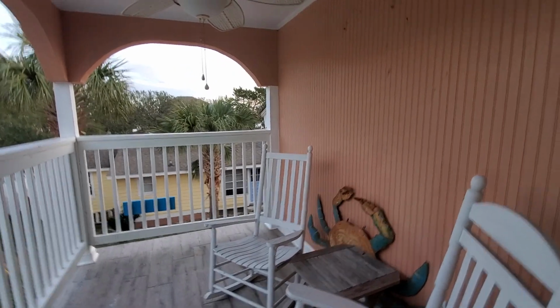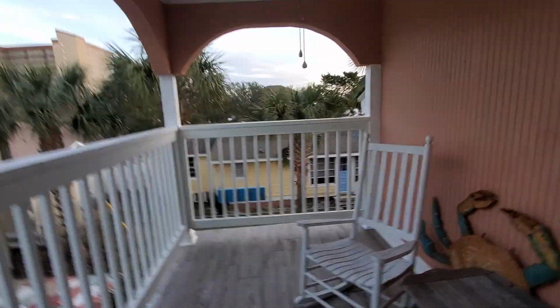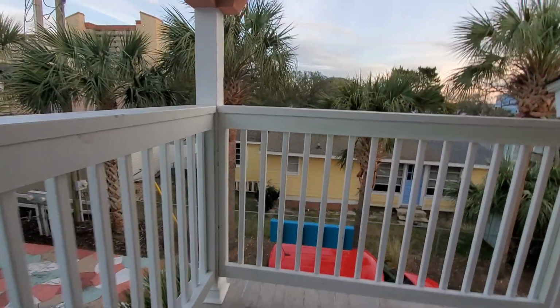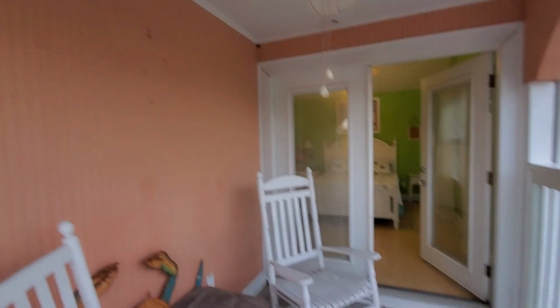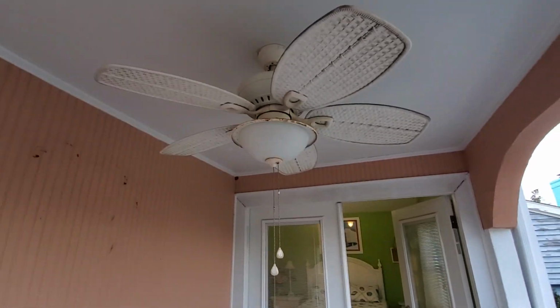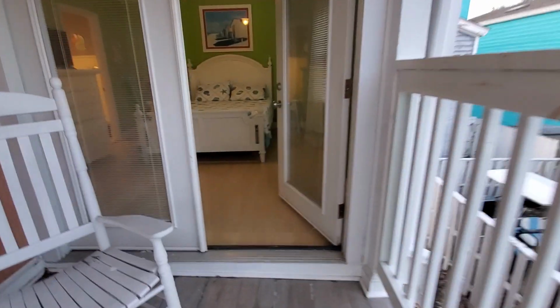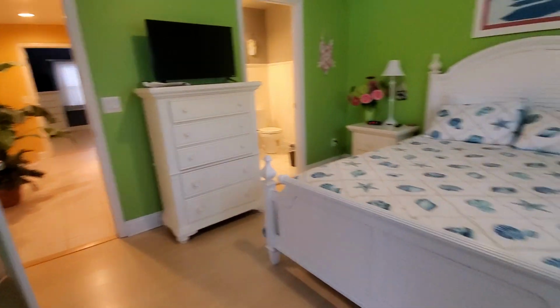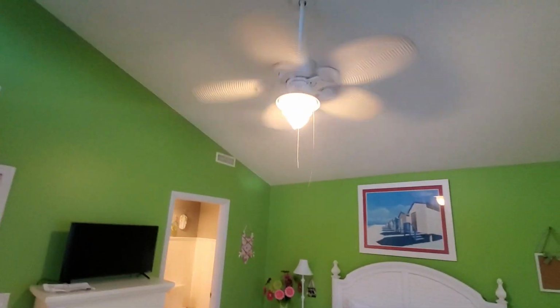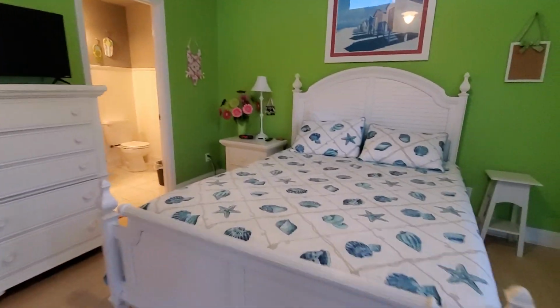So you have a nice porch here. Someone's doing some work out there. That's that noise. Oh, we got a good old leaf blower, that's what it's called. So even here, what's wonderful is having that fan and the light right here. Really nice light flooring. And again, it's great with the vaulted ceilings here. Plenty of space. And then in here you have your closet, and then that's extra storage that we have in there. So plenty of storage room.